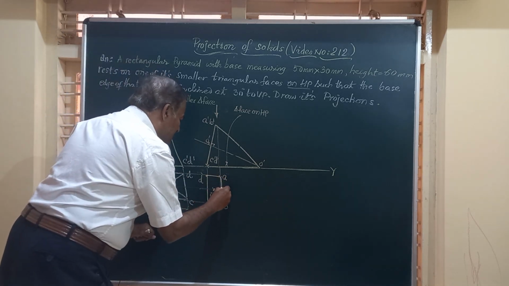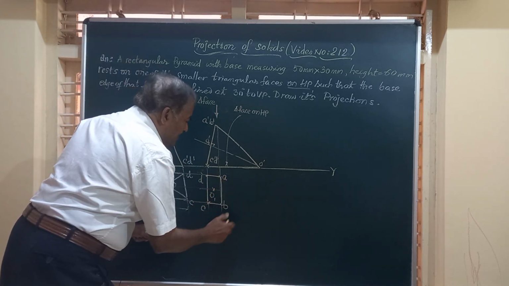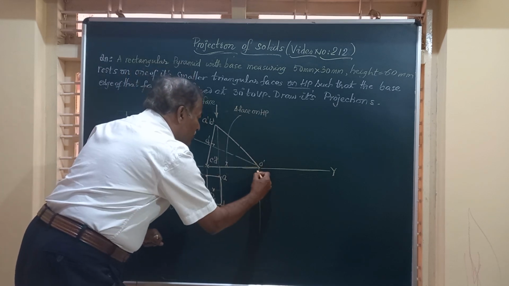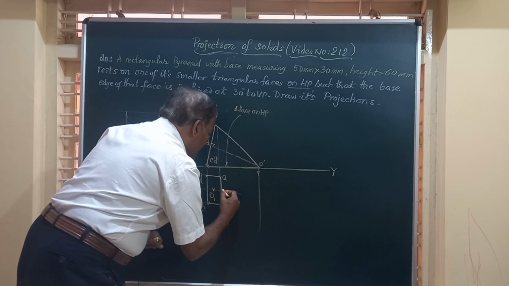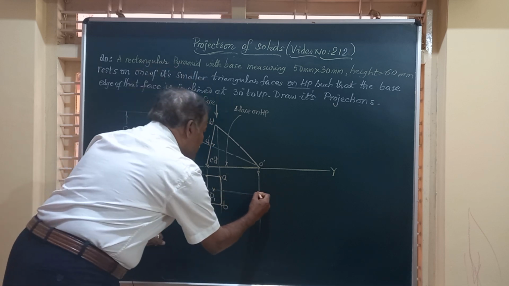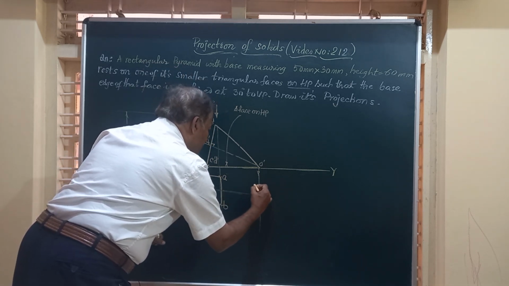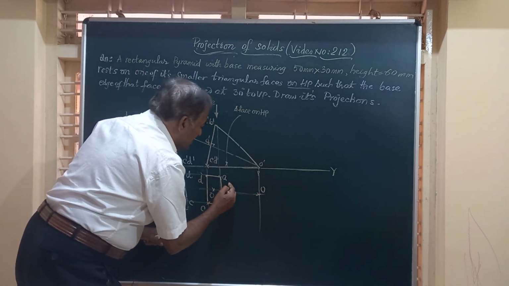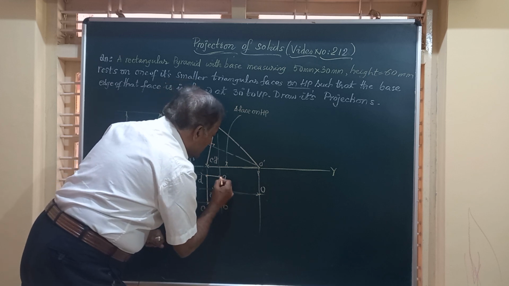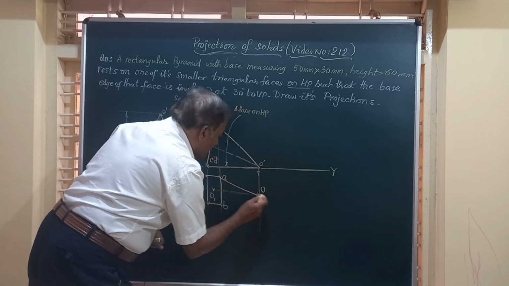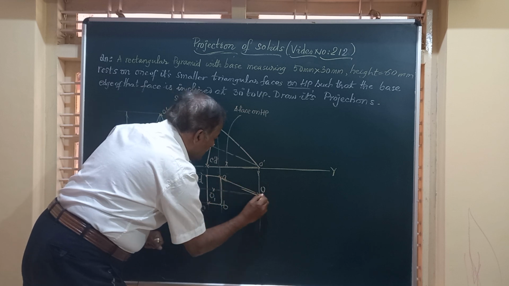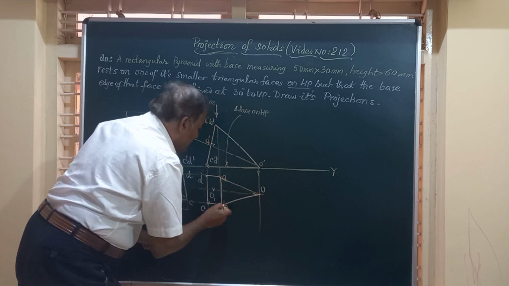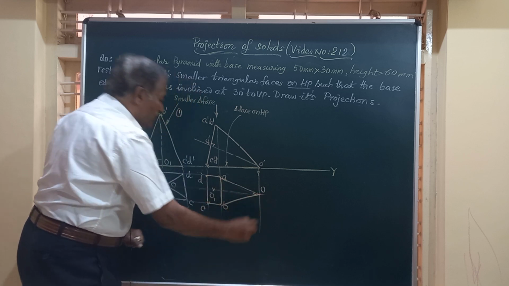On the same line, let us obtain the vertex here: draw a vertical line from O dash and a horizontal line from here. The point where those two intersect is the point O. So I am going to join this O to all the corners A, B, C, D. So I will join O to A, O to A I have joined, O to B I am going to join, O to C and O to D I have to join.